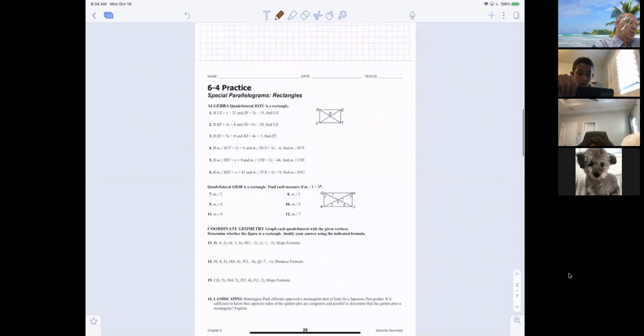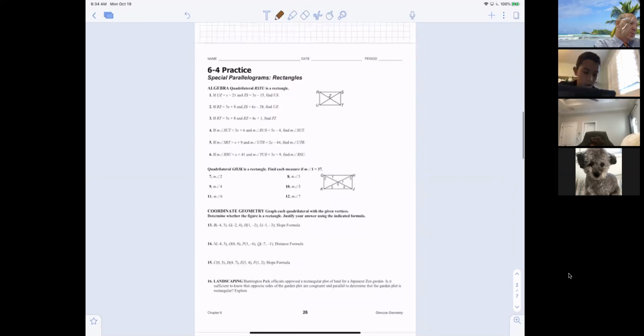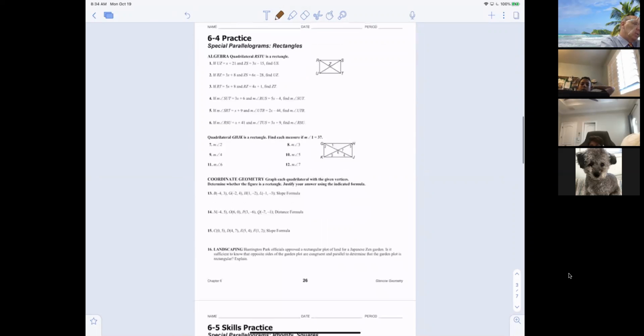All right, here we go. All right, now let's do this. Yeah, I just don't think that's that hard. Everybody can do 6-4. All right, hold up. I may not assign all of it, but let's just get started on the next assignment. Let's do about half the next assignment.